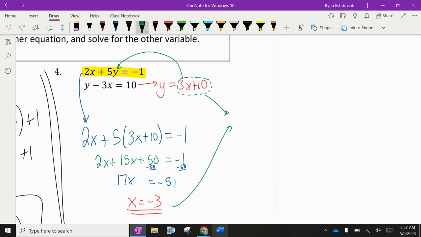Thankfully, again, it comes out to an integer. We got some big numbers, but it still came out to x equals -3. Still have to go after that y value, so plug that back into one of the originals. I think this is probably the easiest place. Plug it into this blue one that we solved for.